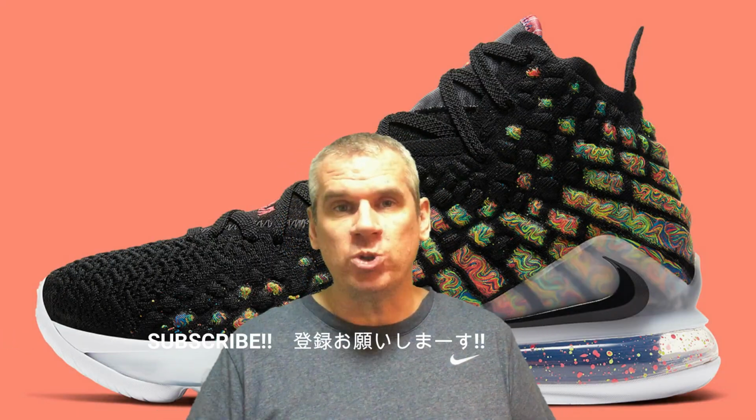Quick flick back to the 17s, where the upper was the focus of the color on that shoe. When we come to today's shoe, you can see it's much less. There are a couple of details as far as the color is concerned, and we'll get into the heel in a minute. But before that, we want to zoom in on the fabric, that kind of knitted wool, Flywire, whatever you want to call that material effect. Not only is it basically black front to back, it's also got some dots in blue to give it a bit of definition. That gives it a bit more color and a bit more spark.